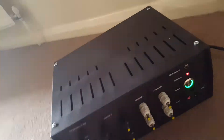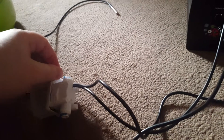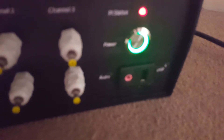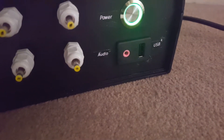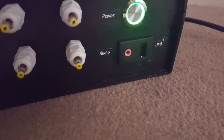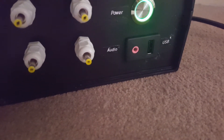There's a solenoid valve which connects to this, which will switch on and off some water. Once I get my tank all sorted I'll be able to show more about how that's going to work. There's an audio jack and a USB jack which connect straight to the Raspberry Pi in case I need to add any peripherals. Audio goes through an HDMI converter and out through the HDMI port.